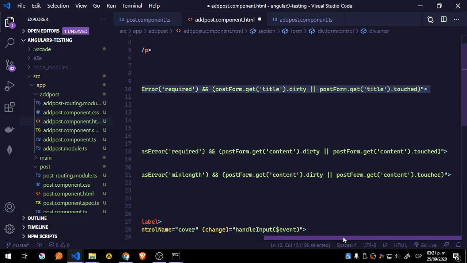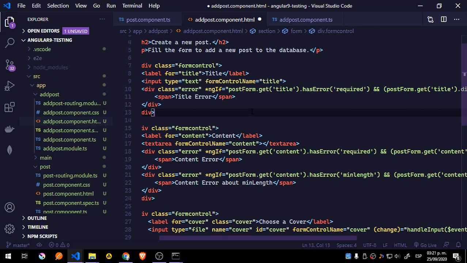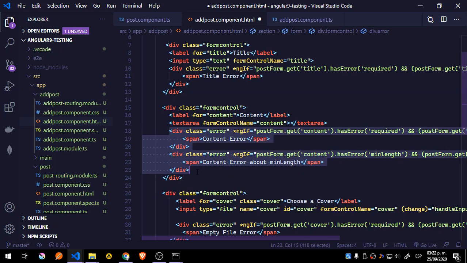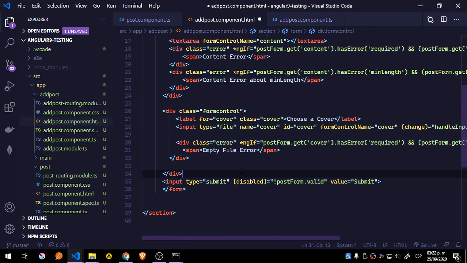Touched is when you click, and reset or dirty is when you type and then just remove the stuff. So we're checking that, and we are doing the same for everything.